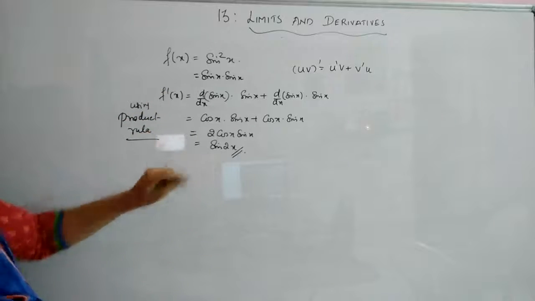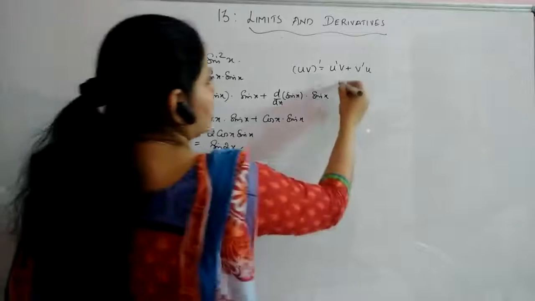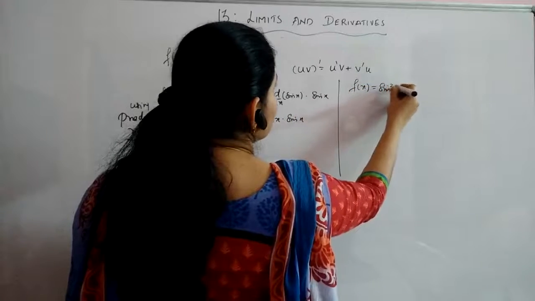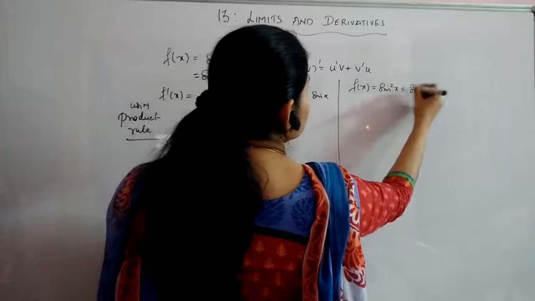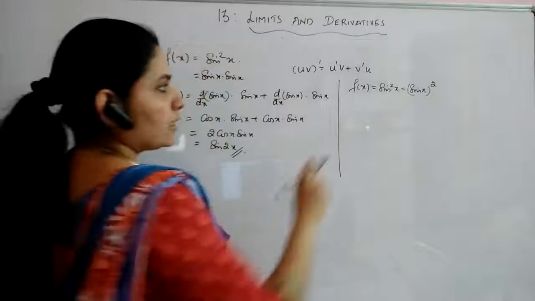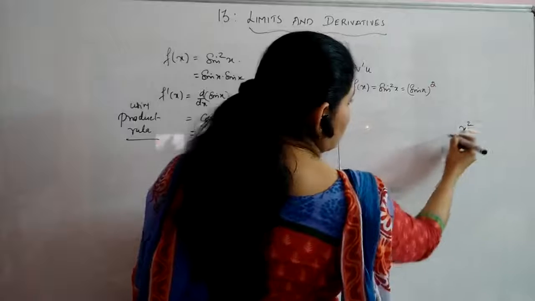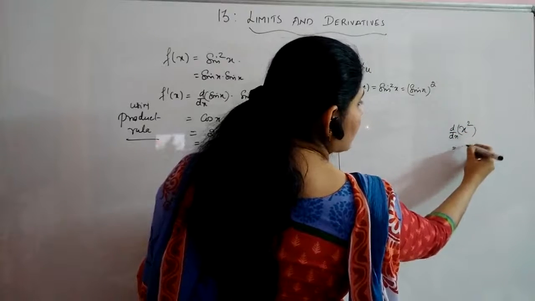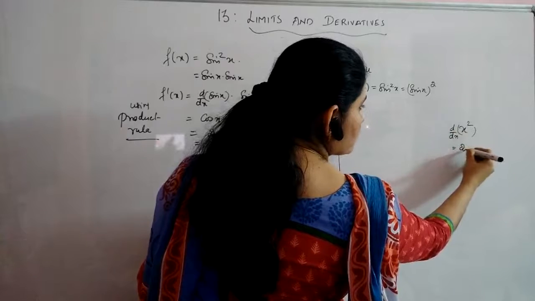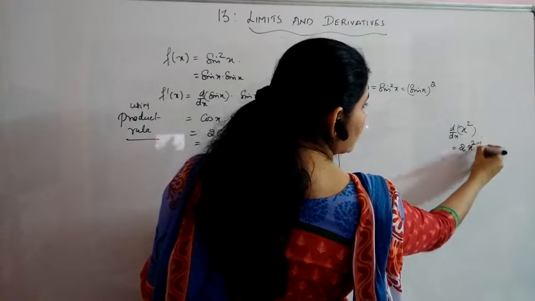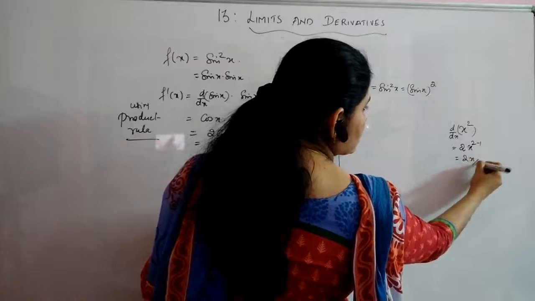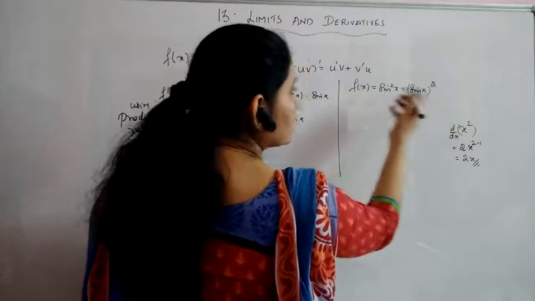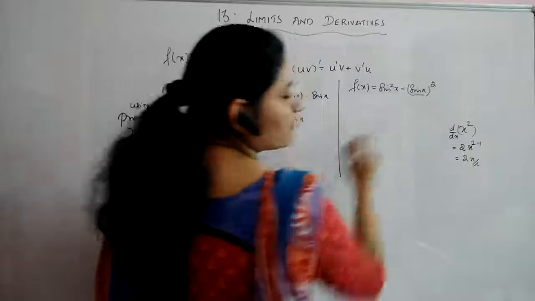Now I'll tell you one more way to find out the same thing. That is, if I am considering the given function f of x equal to sin square x as sin x the whole square. So it is just like x square. So what you will do for the derivative of x square, you will write nx raised to n minus 1. So here you will have 2x raised to 2 minus 1, right? So it is 2x. Likewise, when we do this, if it is not x, you have to again take the derivative of what is the original function mentioned here.